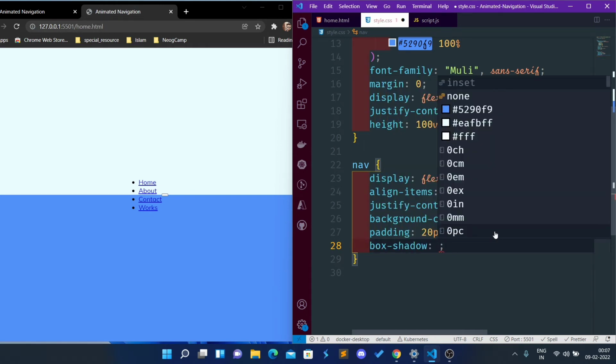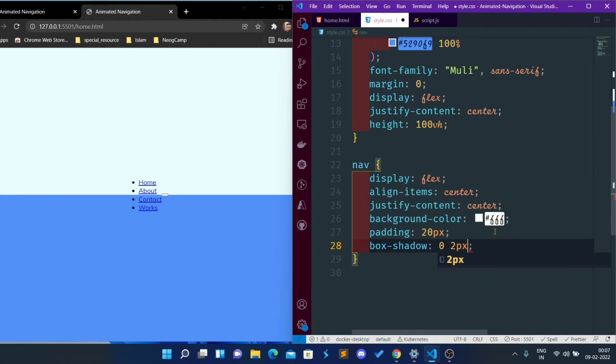So let's give a box shadow of 0, 2 pixel, and let's give 5 pixel y offset, and then give some RGBA color, of black.